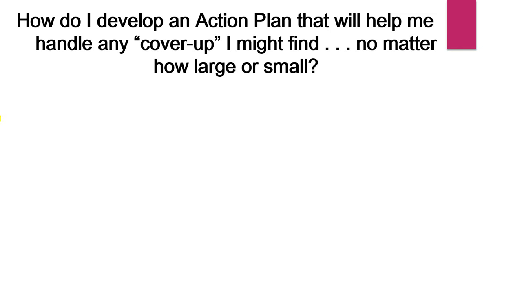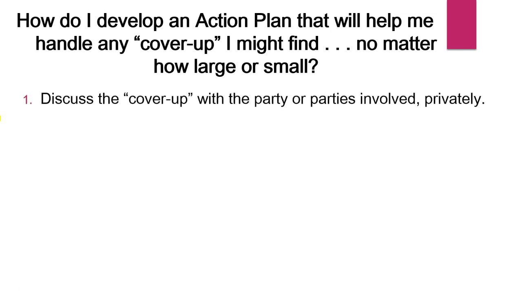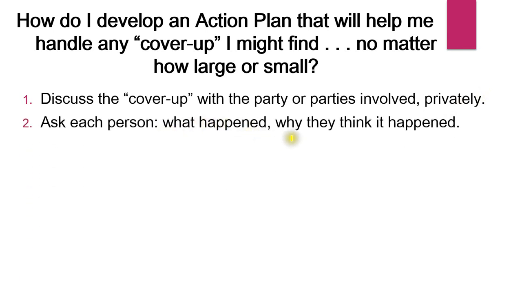Okay, now next one, how do I develop an action plan that will help me handle any cover up I might find, no matter how large or small? So you need a cover up plan, okay, to handle the situation. Let's see. Discuss the cover up with the party or parties involved privately. Ask each person what happened, why they think it happened. Okay, if my business is falling, why is this business falling? Just ask them. So you can have a cover up plan to take care of that situation.